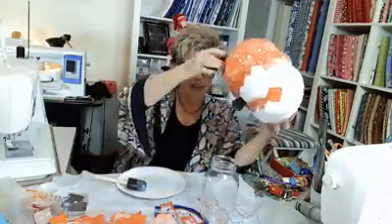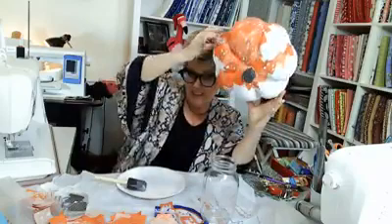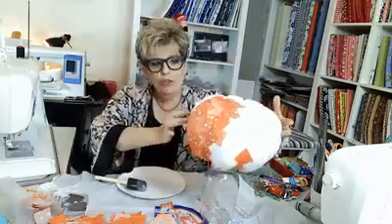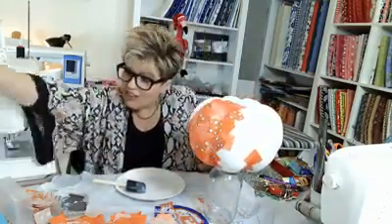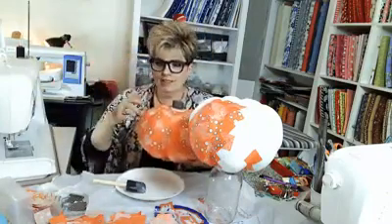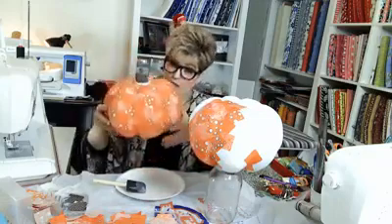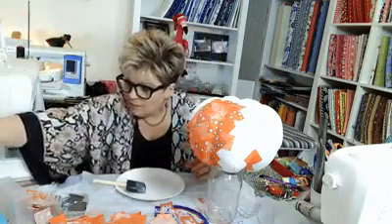So all you keep doing — when you want to do the bottom of it, all you have to do is take a quart jar, invert it, and put the little stem on top. That's the beauty of having a stem. Just keep going, going, going until the whole thing is done, and eventually it will look just like this. All I have to do now is get some Mod Podge shiny spray, or you can take some acrylic varnish and finish it off — it doesn't matter whichever you'd like to do. Next time you see this it will be shiny. I think it's really cute — they have all sorts of different things.